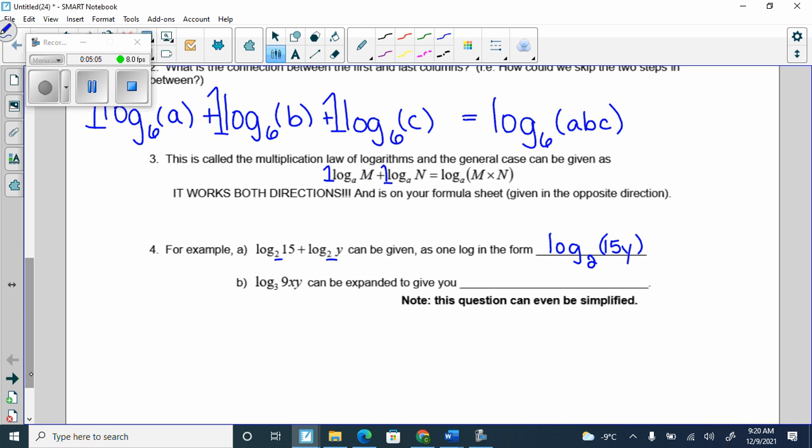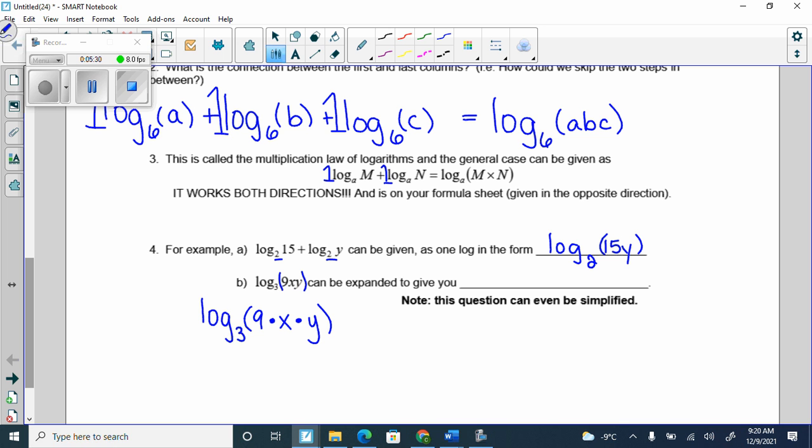Now this one, log base 3, it should have a bracket around it because everything beside a log should always have a bracket. Now this one, I make a point of doing this. I go log base 3 of 9 times x times y. And the reason why I make it so that they have multiplication symbols in between it is that it maybe hints you that you can separate them by additions.